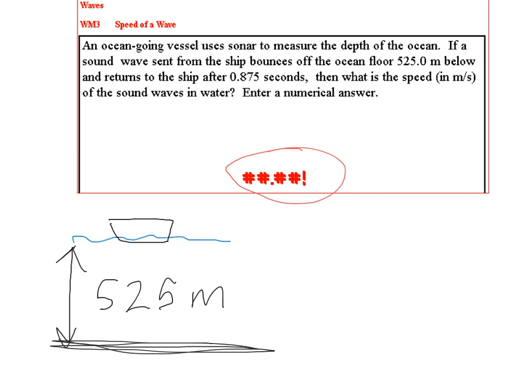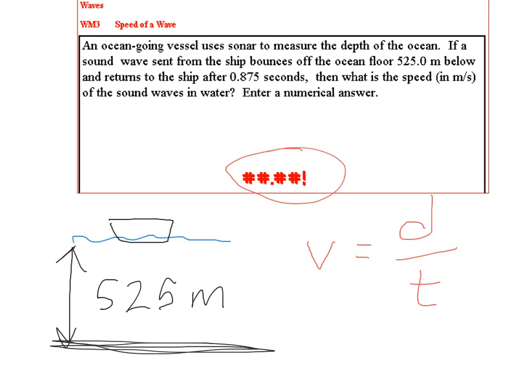So what we need to use to find the speed, and we have maybe an unusual looking symbol for speed, but it'll make sense later. Because in physics, a lot of times when we say speed, we're really talking about a quantity called velocity. For our purposes here for waves, it really doesn't make a difference. But the equation that you'll have to use will be written this way. And velocity can be calculated by the distance that something moves divided by the amount of time that it takes to move that distance. So let's think about what the sonar signal has to do in order to move and reflect back up to the ship.